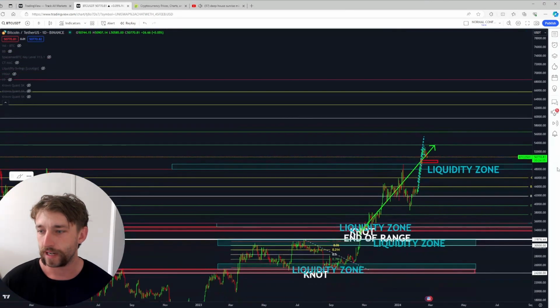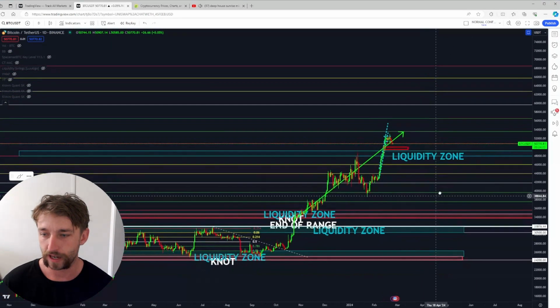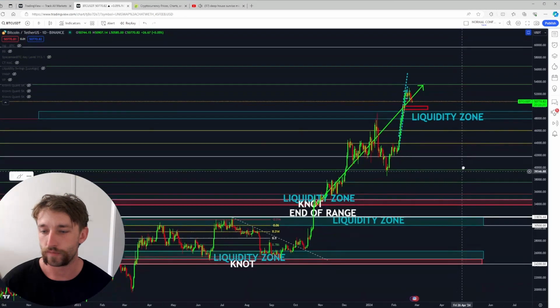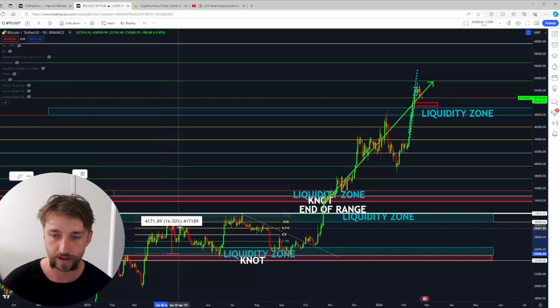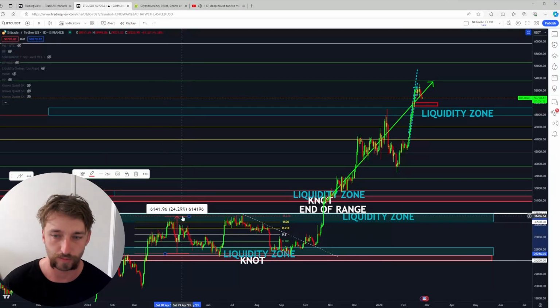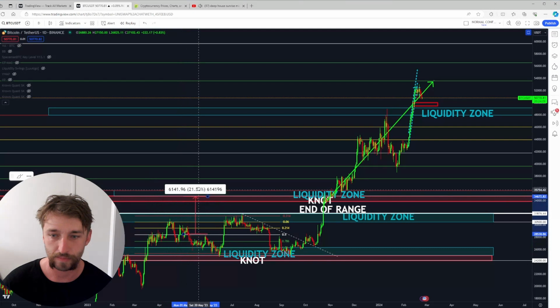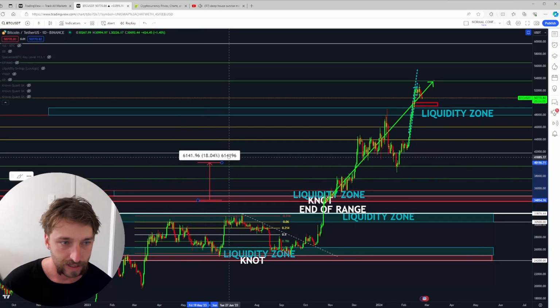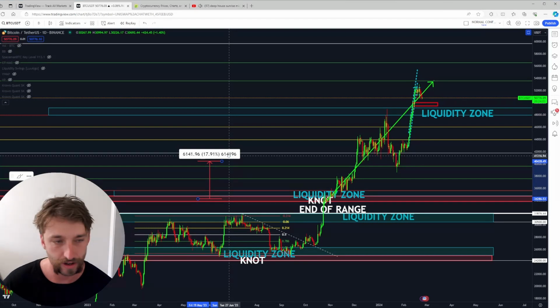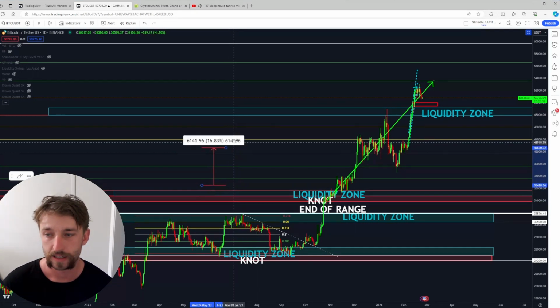Why are the ranges getting bigger? Because the prices are getting bigger. So they don't go off percentage, they go off previous price action. If we grab a percentage tool and click from red to red, down here, 24%. Let's drag this up and see how the percent is going down. That's because the distance from 20 to 30 is different than the distance between 30 to 40 as percentages go.